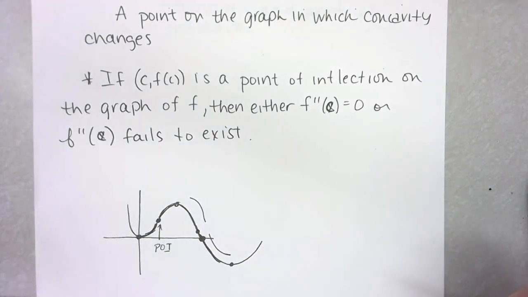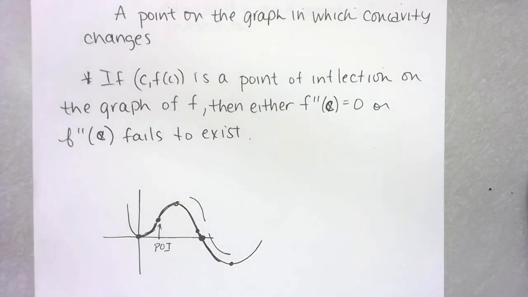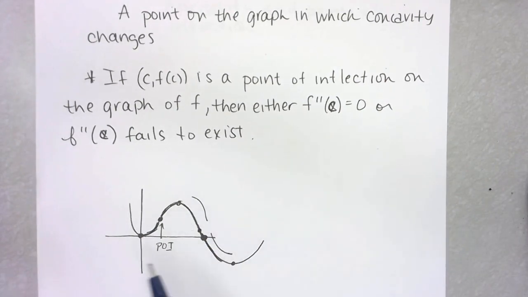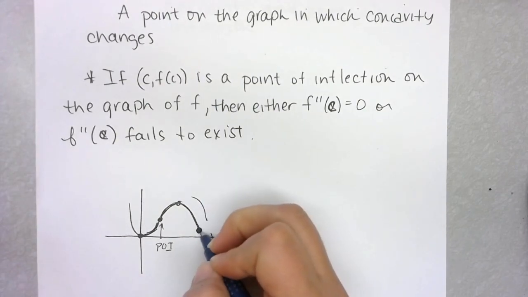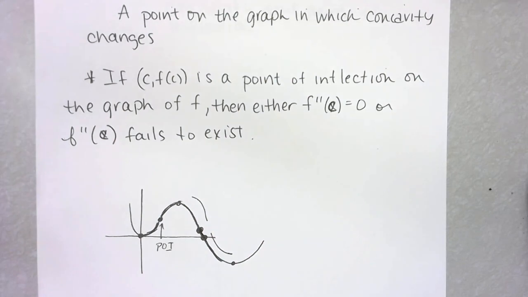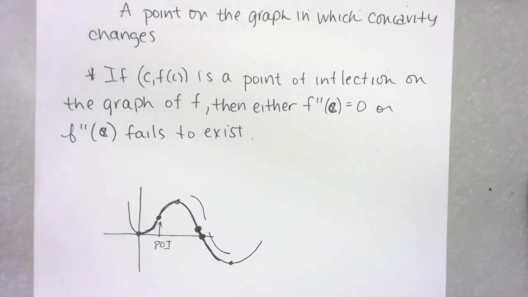Okay. So points of inflection aren't quite as obvious. Obviously, this one is the local max and this one is the local min. My points of inflection are a little bit more subtle and maybe not quite as easy to locate exactly. But it's somewhere in this vicinity. It's probably more here than there. Okay? So that's what a point of inflection looks like.